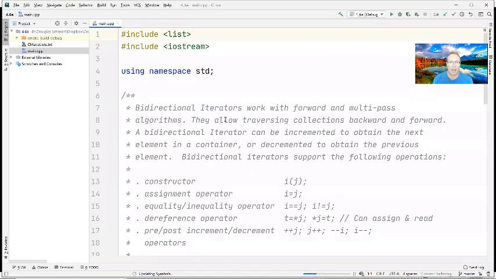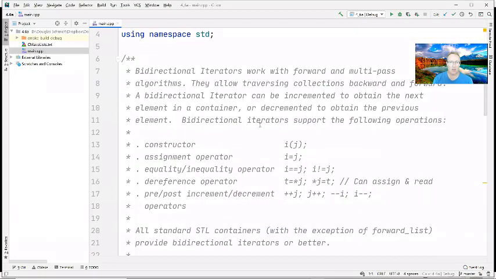So I'm in my 4.6a example, and this is going to discuss a bit about bidirectional iterators, and then we'll show some code that illustrates how they work in practice. So basically, as we've alluded to before, you have all the operations that are supported by forward iterators, including constructors and assignment operators, equality and inequality operators, the dereference operator on both sides of the assignment statement, in other words, both an L value and an R value.